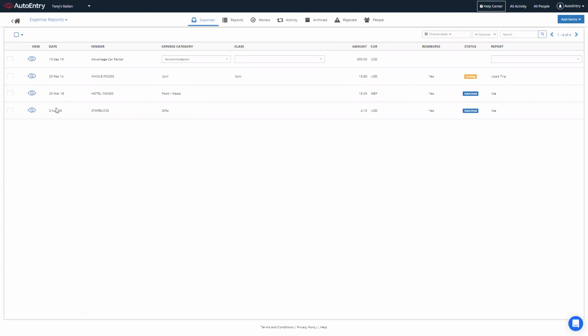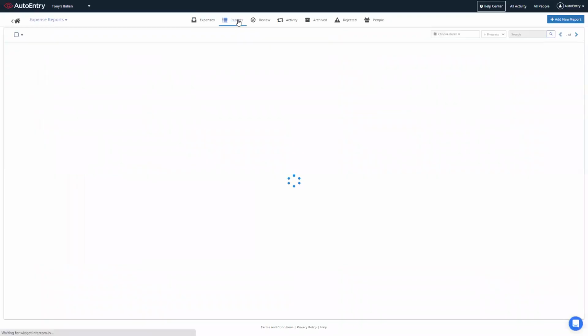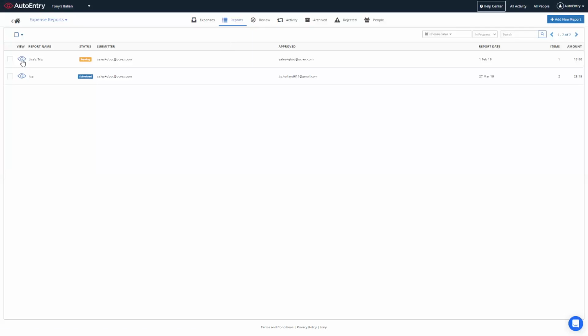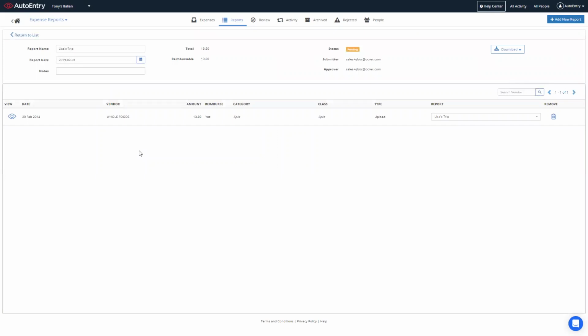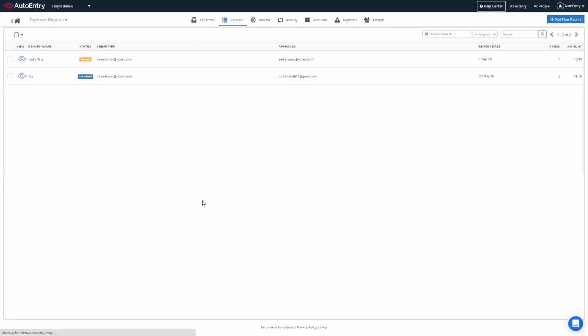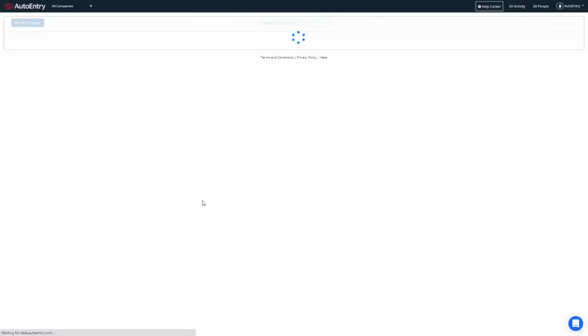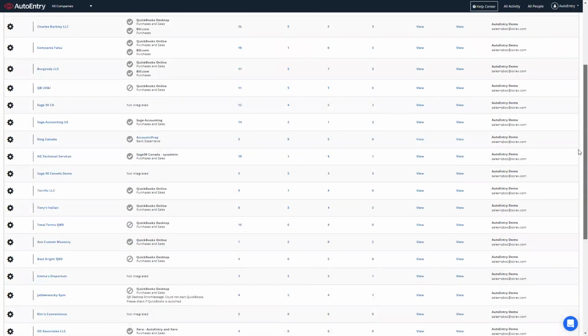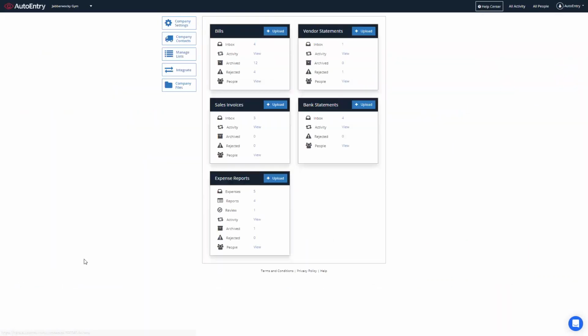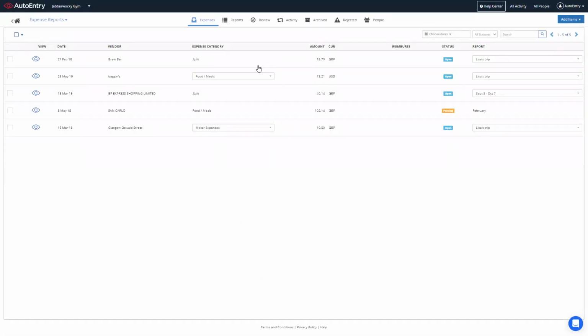But once they have gotten all their receipts to their report, you go right across the top and they're going to go into their reports. Again, poke that eye anytime you want to look at something. I think we have submitted all our reports. Oh my goodness. So normally you would have a report to submit. So bear with me. One of those little glitches that come up when you're trying to do something so smoothly, but I do want to show you what that looks like. So I apologize. I'm jumping to another company to show you what that looks like.